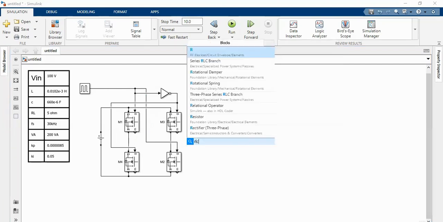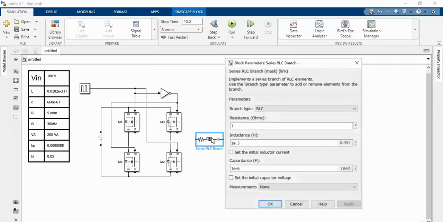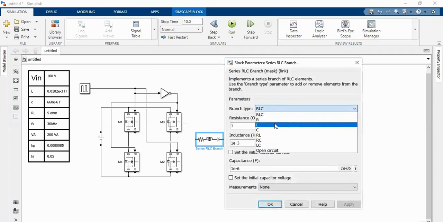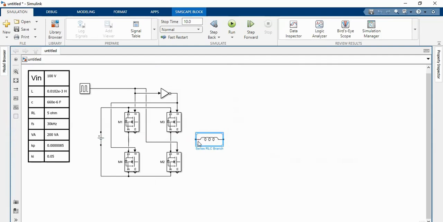So let us take RLC series branch, and let us change the RLC to L alone, and we will take the coupling inductance value as given in the table, which is 0.0102 millihenry. And we will be connecting the output of the bridge with a transformer through this coupling inductor.